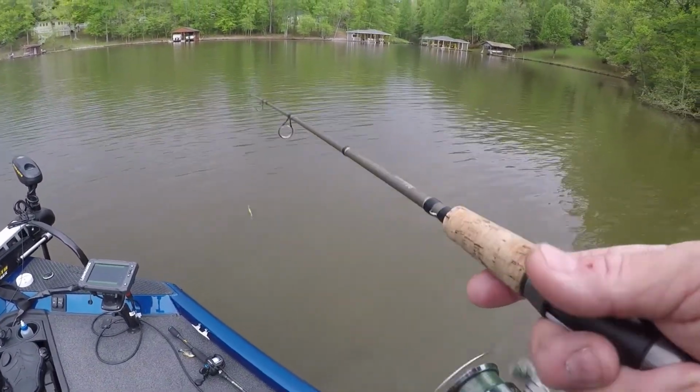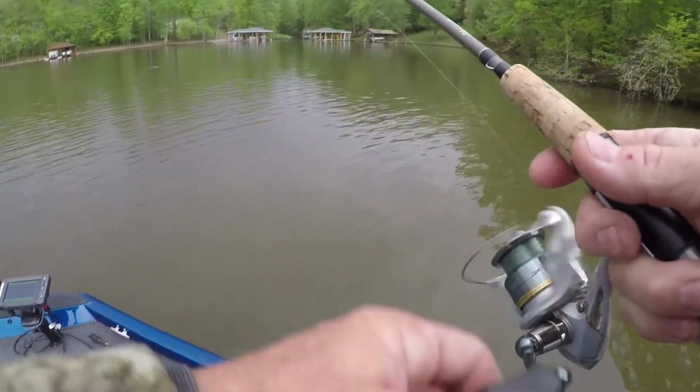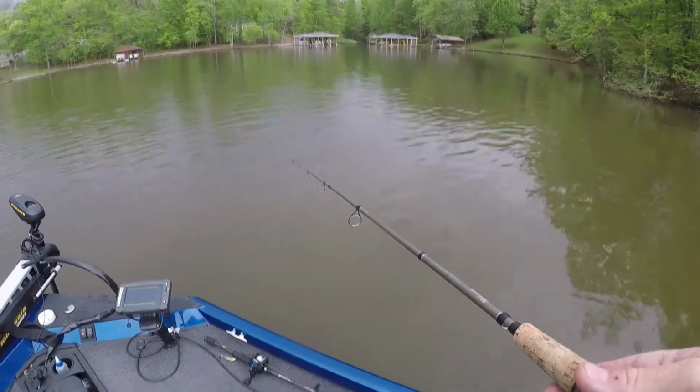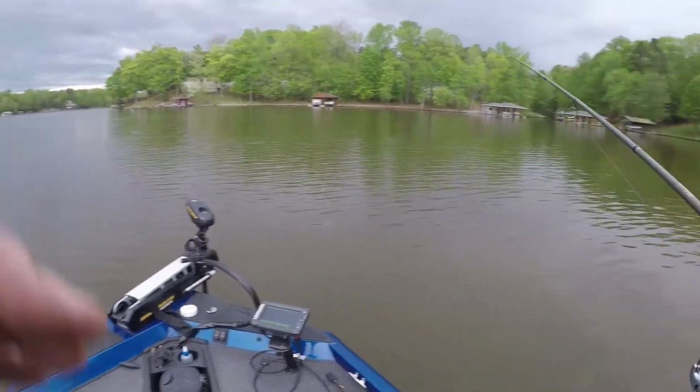So, I got this bait. This bait's 1/8 of an ounce. I got 4-pound test line. And I'm going to share all that with you again when I get back to my house and the studio, where you can see it good and we can talk where it's quiet. And we got a dozer running over there.